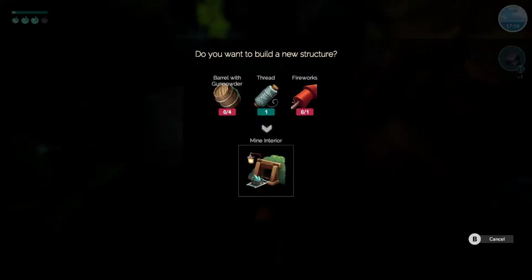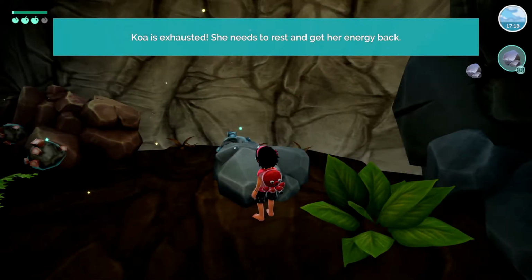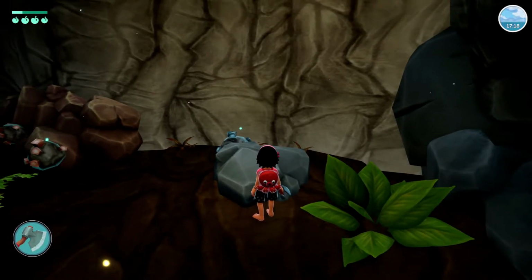What is this? Build. Oh, so we're going to need gunpowder and fireworks to go deeper into the mine. Sorry, I just punched my desk. I'm exhausted. Okay, is there anything we can eat? Can we get 2 carrots? Don't know how helpful that'll be, but I tried.